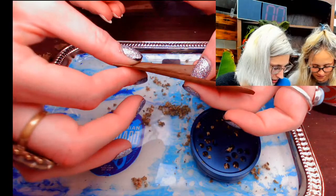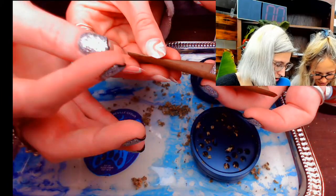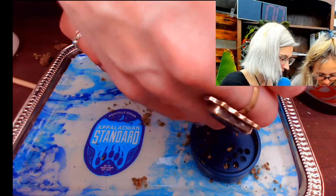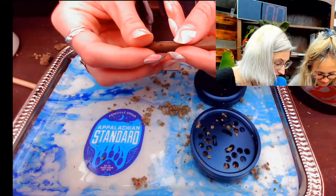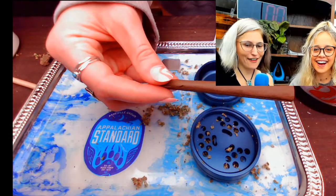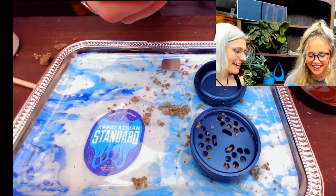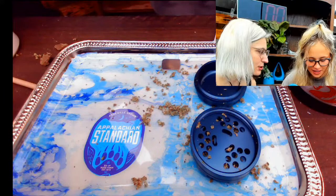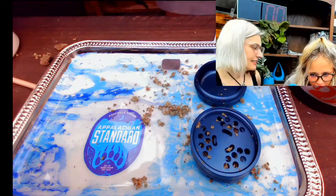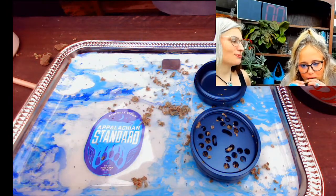No, no — I want you to finish this because you're so close. Just slide your thumb up — roll your thumb up. Yeah, there you go. Oh, you're so close. Oh, look at my thumb! Mama, are you watching? How much do you lick it? I give a good amount of saliva just because it doesn't have any glue — don't be shy. Just pretend like it's Trevor. You taste like Dutch Cream, baby.